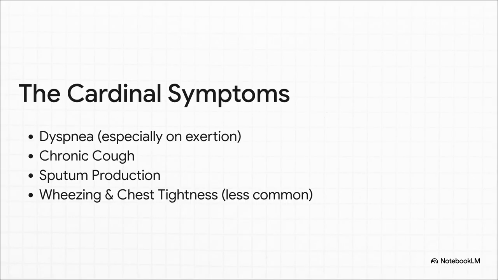These are the big ones to listen for. The classic triad is shortness of breath, a chronic cough, and bringing up sputum. But here's a clinical pearl for you. The most common early symptom is often shortness of breath with activity. And you might have to dig for it. Your patient might not say, "I'm short of breath." They might just say, "Well, I don't really go bowling anymore."